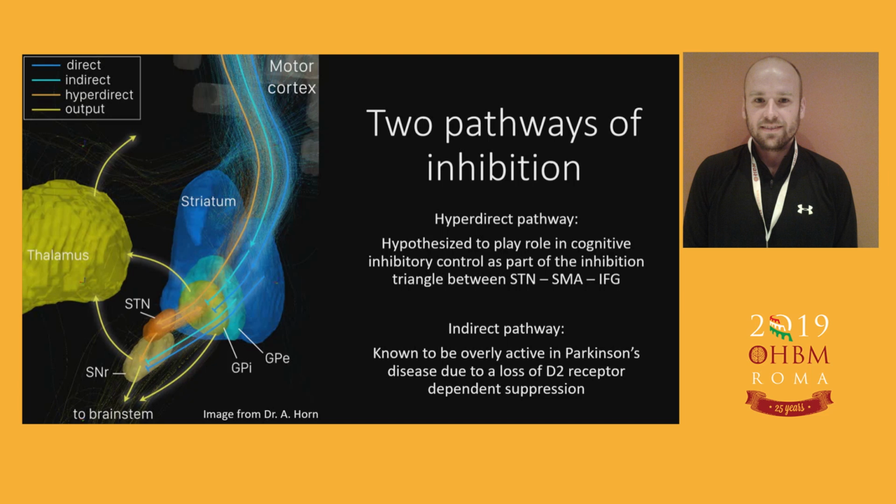And the subthalamic nucleus, through glutamatergic projections, can increase this pallidothalamic GABAergic output, and increasing subthalamic glutamatergic output can therefore increase global inhibition signals of the cortex basal ganglia thalamus network, while DBS or lesioning the STN may decrease this activity. And we have the cortico-subthalamic projection, which has been hypothesized to play a role in cognitive and inhibitory control.